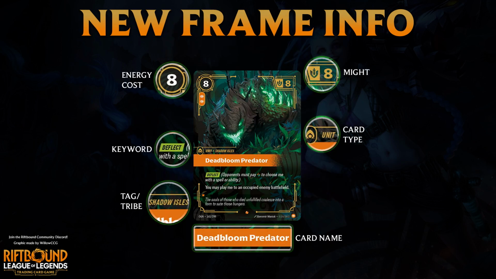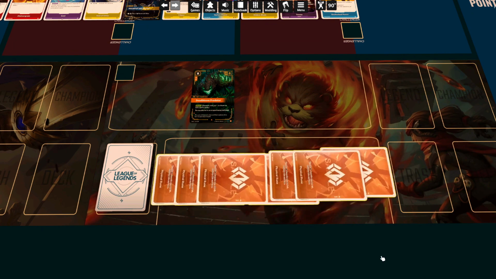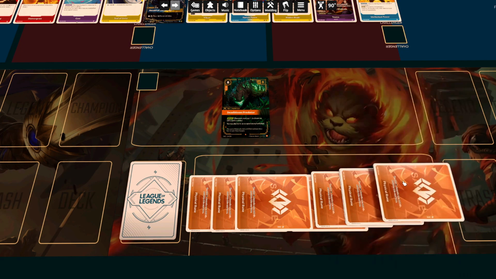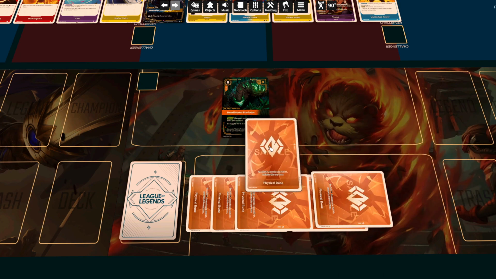So in this case, what Dreadbloom Predator is saying is that it costs 8 energy to play and 2 orange power. So in this example, I have 8 energy sitting here. So I would tap my 8 energy, and now that energy is floating. I haven't actually spent that energy yet. Then what I'm going to do is recycle these orange runes, which means putting them on the bottom of the deck that they come from.